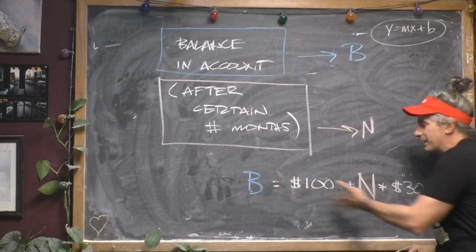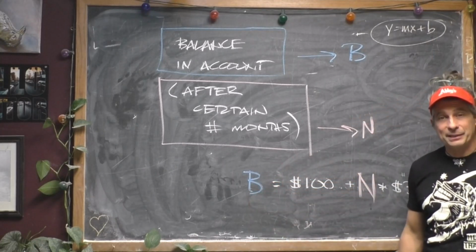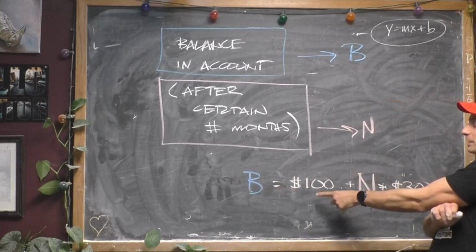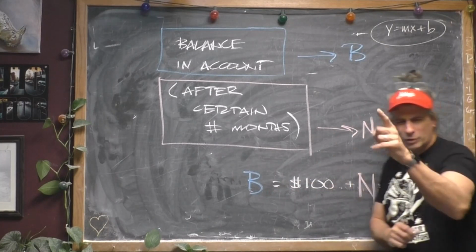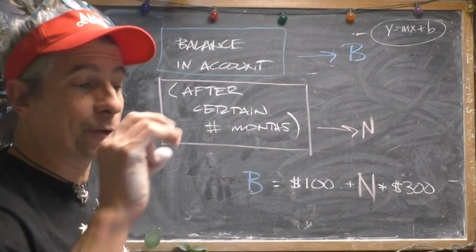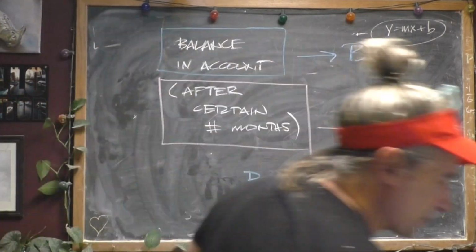My brain thinks of it this way. When you're building Bob's balance, you're going to start with the $100 and then just keep adding $300 a number of times until you get there, which I think is then the next question too. How much money would Bob have after 3 years? And how much money would Bob have after 50 years? So we'll do 3 first.